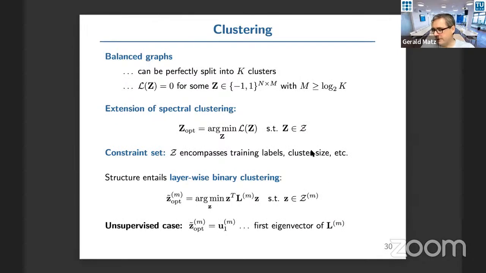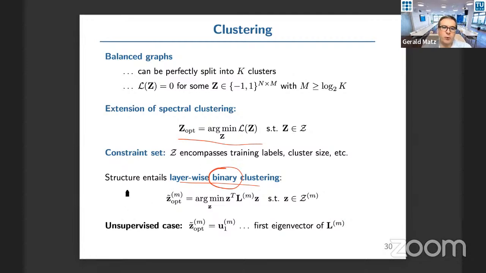So let me say a few words about how this can be used then for clustering. And again, the key insight, maybe without going too much into the details, is actually that the structural constraint that we were making for signature graphs, same edge set on all the layers, allows to decouple the global clustering problems into layer-wise clustering problems, right? So instead of clustering the full signature graph, what you can do is cluster each layer separately, and on each layer it's just a binary clustering problem that you're left with. Okay, and the binary labels that you obtain in each of the layers together give you then a characterization of the labels for the individual clusters on the global graph.